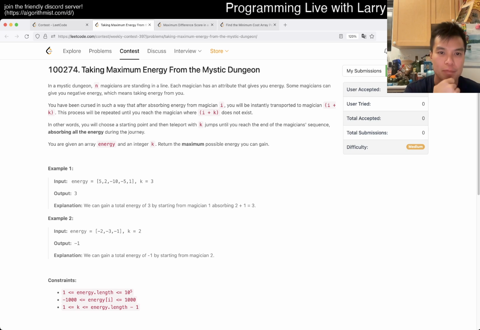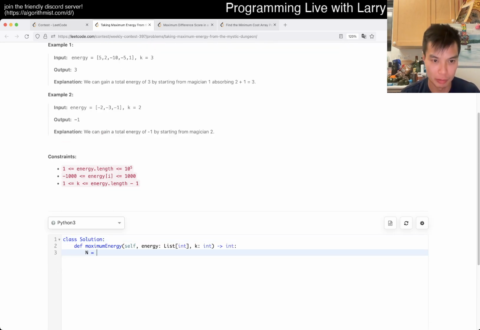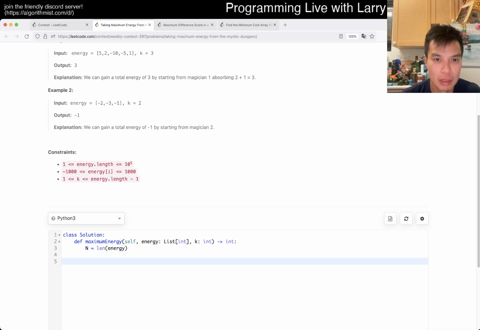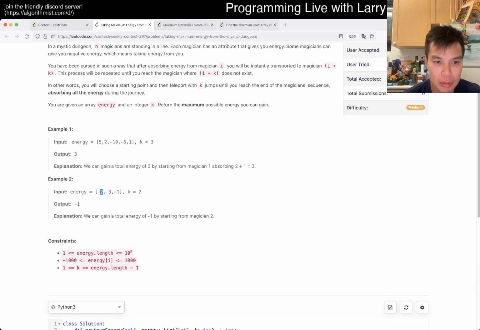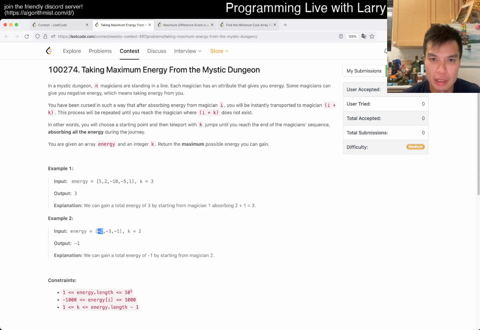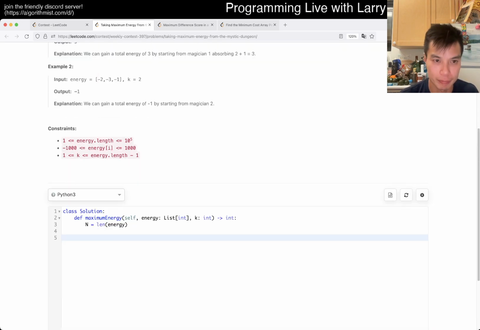Okay. And this is just regular DP, I think. But can we skip? Or what does that mean? Oh, you choose a starting point. Oh, I see. I misread this actually. Okay. S is equal to negative infinity. Alright.